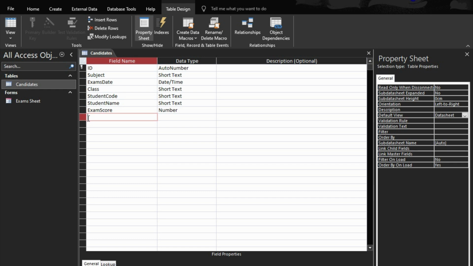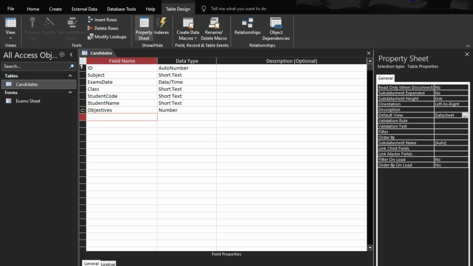The first field that we are going to add is where the section B answers students provide will be stored. And I'm going to change the exam score to objectives. This part is going to store the objective answers, the section A multiple choice answers.